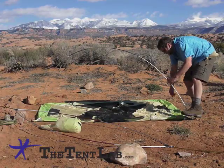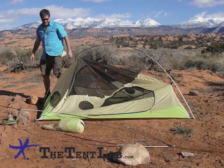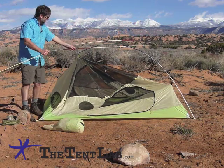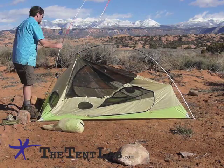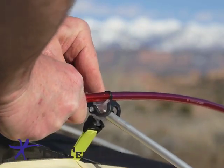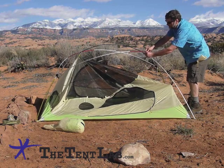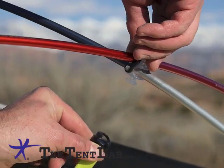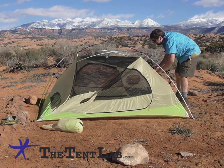Yeah, like that. I like to put a clip or two in so that it holds the pole up. Then you add the eye pole, and we put some nice color coding on there to make it easier to figure out which way it goes. Then we lock the frame together using a little part called a Swivel CHL. This unitizes the frame, so that a push on one part of the frame is a push on the entire frame. The tent gets attached directly to the Swivel CHL with what's called an H-clip, and it has no sliding or slop, so it actually strengthens the tent quite a lot.